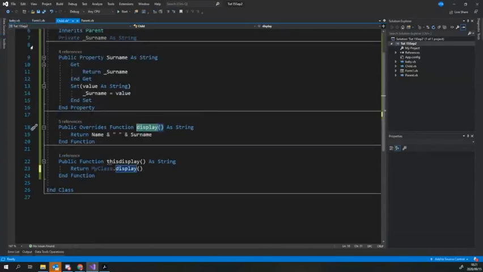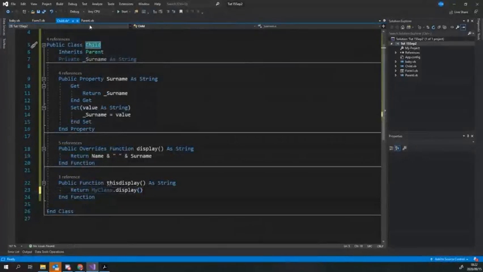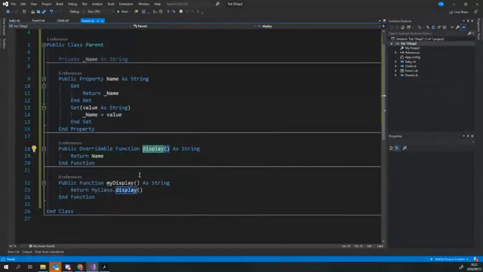But object baby is also of type child. So if I want to force it to use the child's version of display, I would call my class inside the child class. And if I want to execute the parent's version of display, I will execute my class inside the parent class to just see the name.